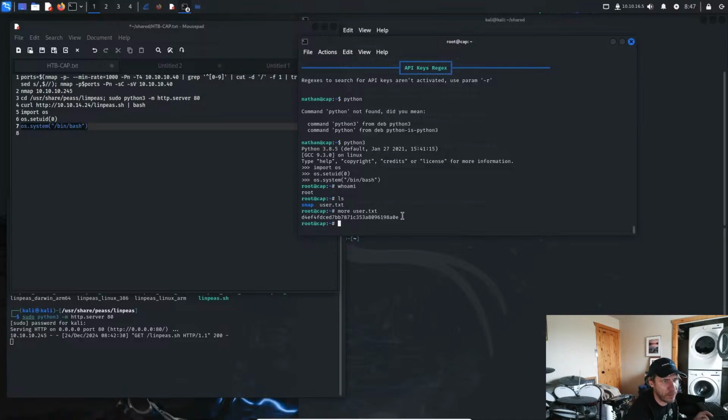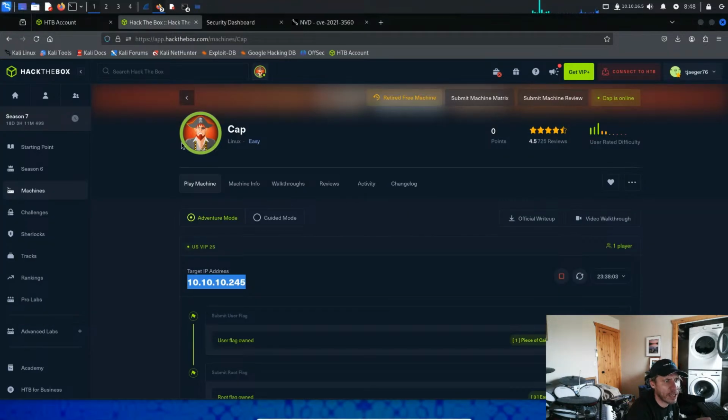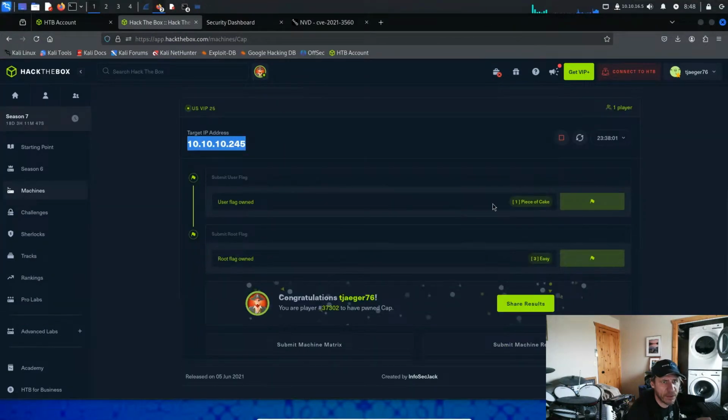So here are the two. So that is how you compromise a machine. And we're done. I mean, this is it. So I would copy these two out and I would put them into my Hack The Box, which I've already done here. I've got too many windows open here. So here we go. I would go into my Hack The Box here. I would paste the first one in.